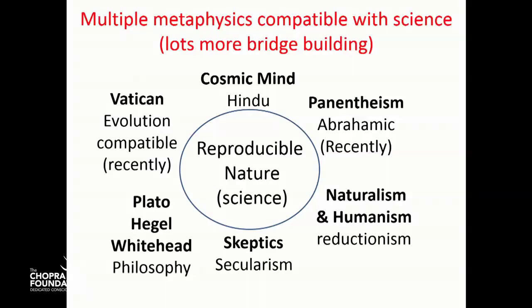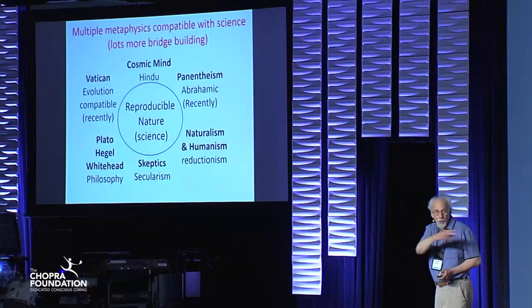In the middle is science. Science means just doing experiments and doing something that's replicable, and then you make theories about what's underneath and how the world works. Surrounding it, I put various types of spiritualities or religions. On the top is Deepak, Cosmic Mind. You'll find that the two of them over there wrote three Huffington Post articles on the same topic in the last month.